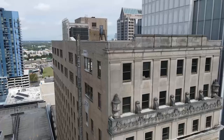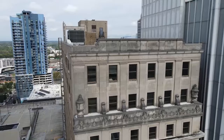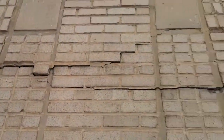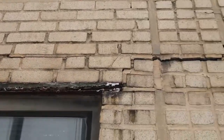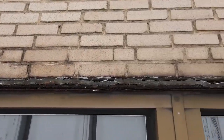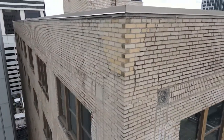The scope of work of repair for this building mostly includes the demolition and rebuilding of the parapet wall. The parapet on all 4 sides was found to be structurally unstable. It is essentially walking off of the building in areas, which presents an incredible hazard for pedestrians below. The entire structure of the parapet needs to be completely demolished and rebuilt. We also need to replace several steel window lintels that are corroded with structural section loss. Several areas of unstable brick veneer are to be pinned back in place.